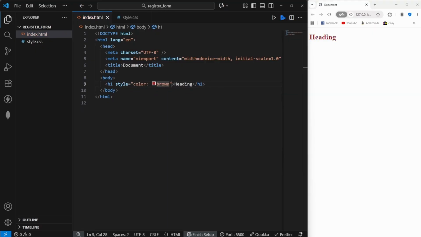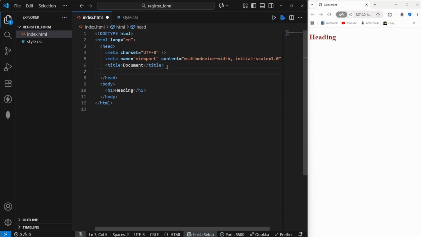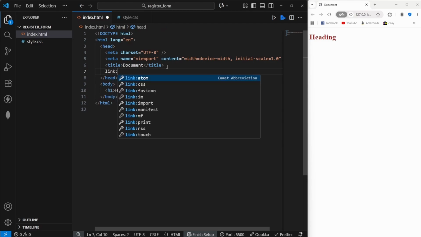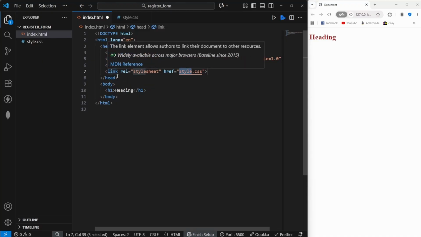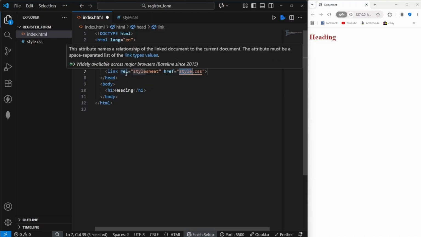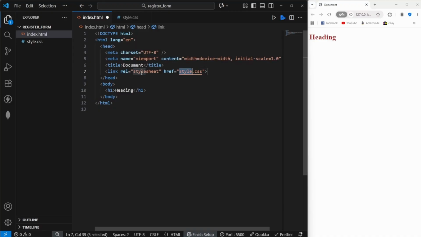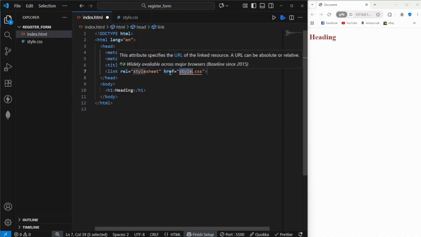And now our h1 has the color of brown. The third way to define colors, and the preferred method for you, will be the link tag inside of the head. So you can say that you want to use a link inside of the head element of type CSS. And as you can see, by using the shortcut, you generate a link that has the relationship attribute, which essentially defines that this is going to be a style sheet in our case. And inside of the href attribute, you define the path to the style sheet.